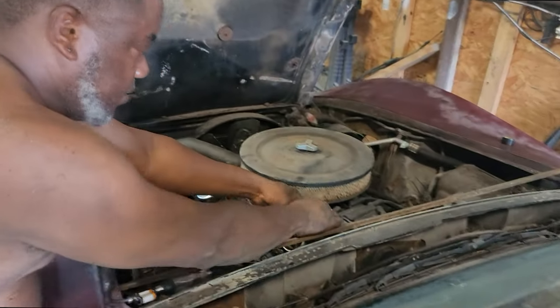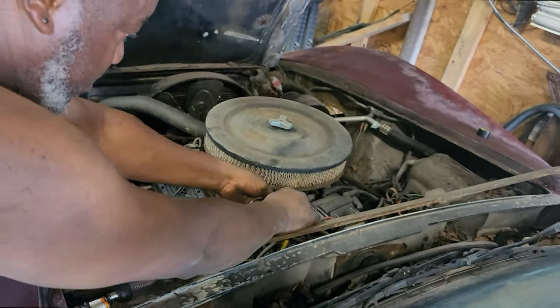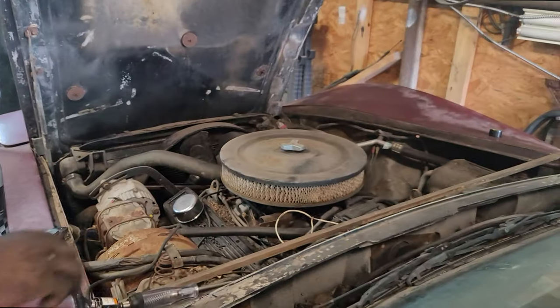Battery's still on, right? Yep. Turn the key.